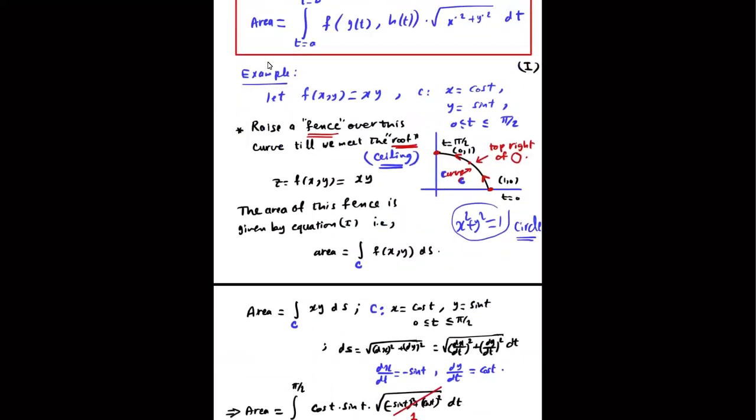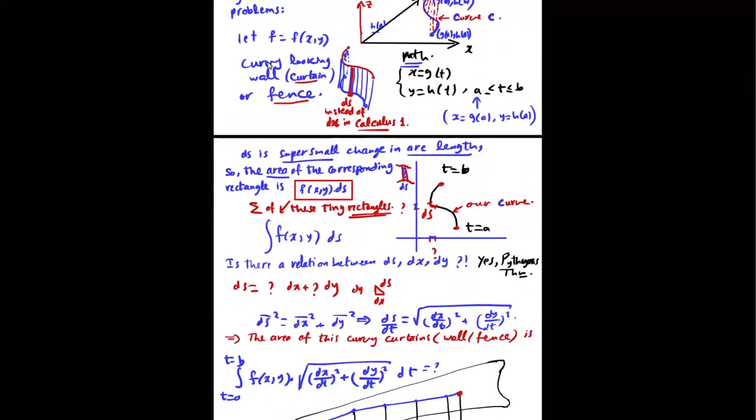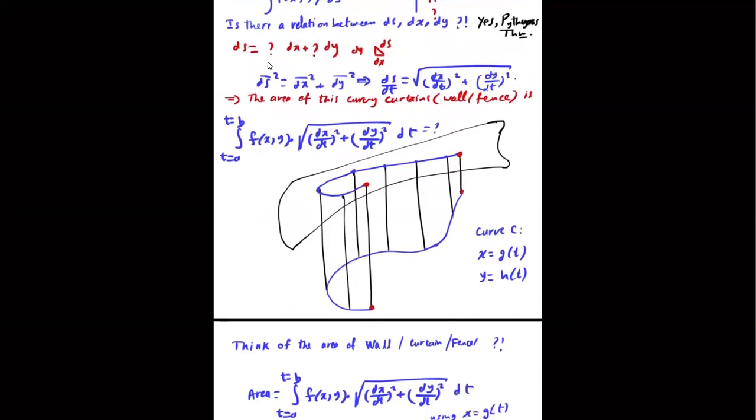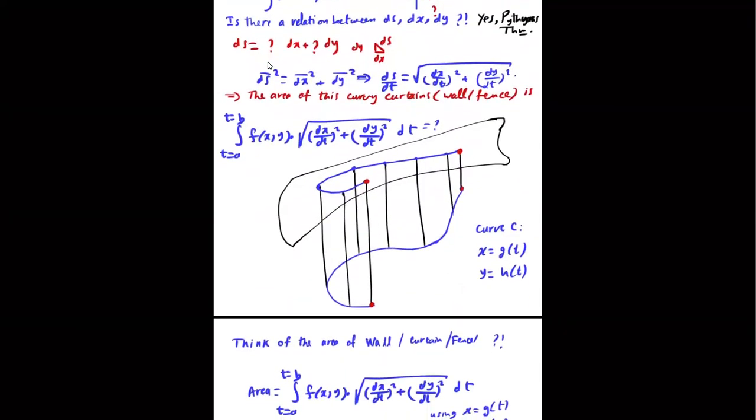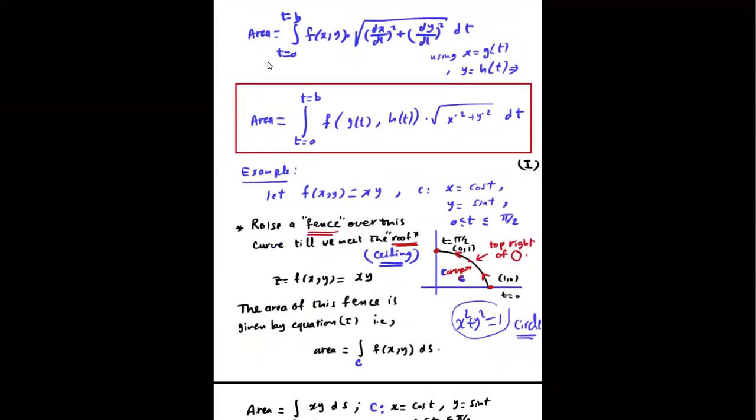So now this ceiling function or roof function, here z equals the product of x and y, we need to integrate over this curve. What we get, as I mentioned here, is the area of this fence or the area of these curtains. Why do you study this, by the way? This is very important. It has many good, important applications. These applications are used for these curves and these areas, and this stuff is used in the industry of planes and cars and other stuff.